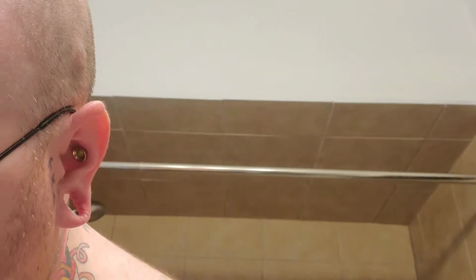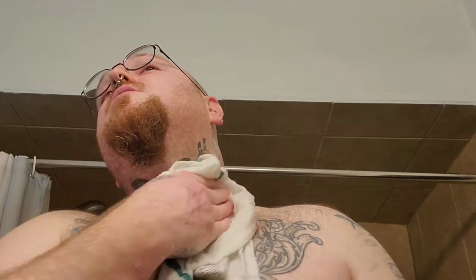Pretty nice. Pretty nice indeed. Takes me a little longer to build a lather than some people, but you know, that doesn't necessarily bother me. Got a nice lather. And that's really what matters to me more than anything. We're going to go ahead and use this rag here that has been soaked. We're going to go ahead and wipe up the face. We're not doing a head shave. I got a head tattoo not too long ago, so we're waiting on that.